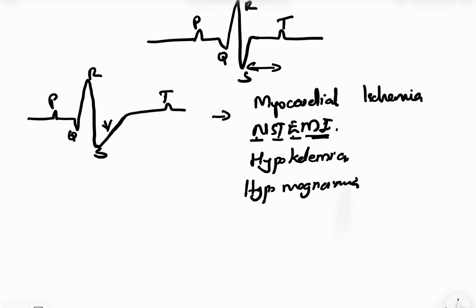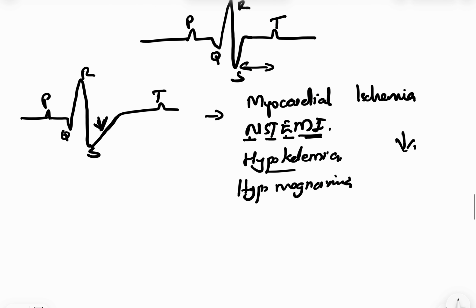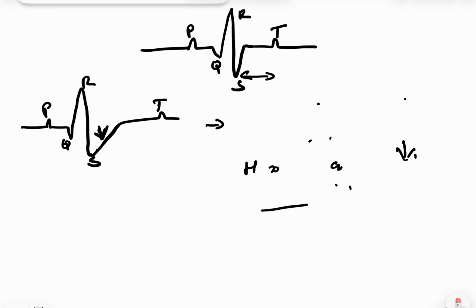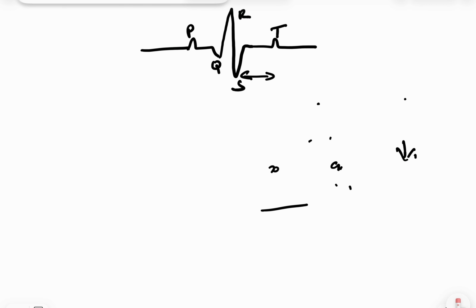Remember what hypo means? Hypo means reduction, is it not? So remember, if the ST segment is going down, a depressed ST segment, the patient might have hypokalemia, hypomagnesemia, NSTEMI, that is non-ST segment elevation myocardial infarction, or myocardial ischemia. So imagine if an ECG comes up on our system or on the graphic paper like a short QT wave. How is it?